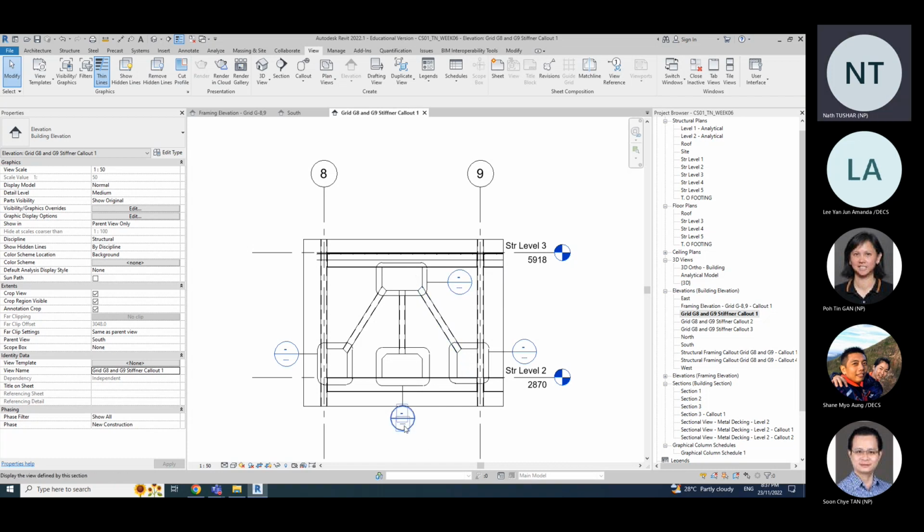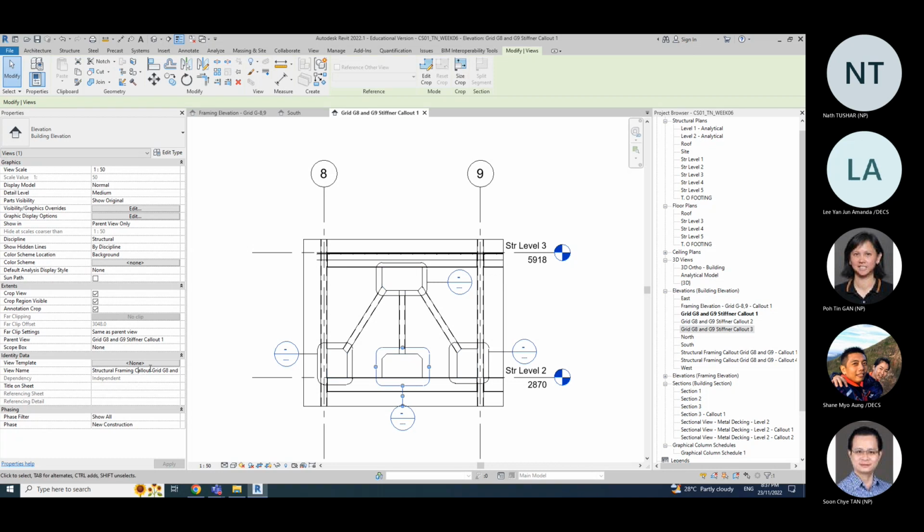This one is callout one, this one is callout one. Callout two, callout three. Okay, just name your callouts by selecting each one of them. So you should have 4 callouts.